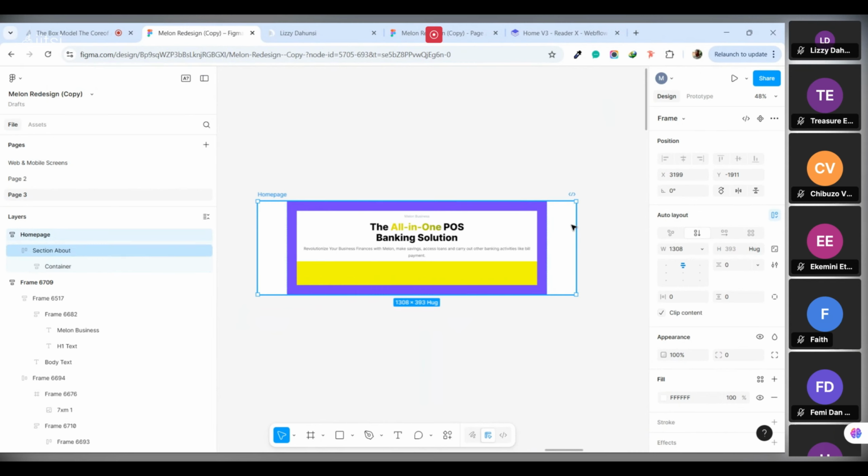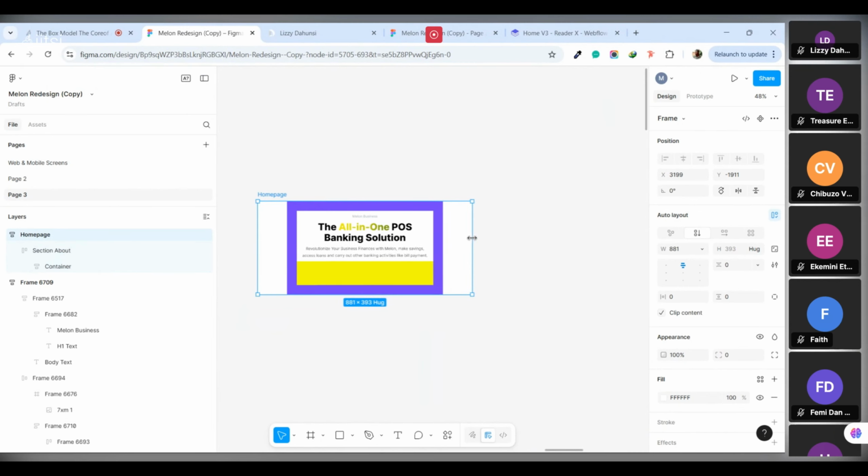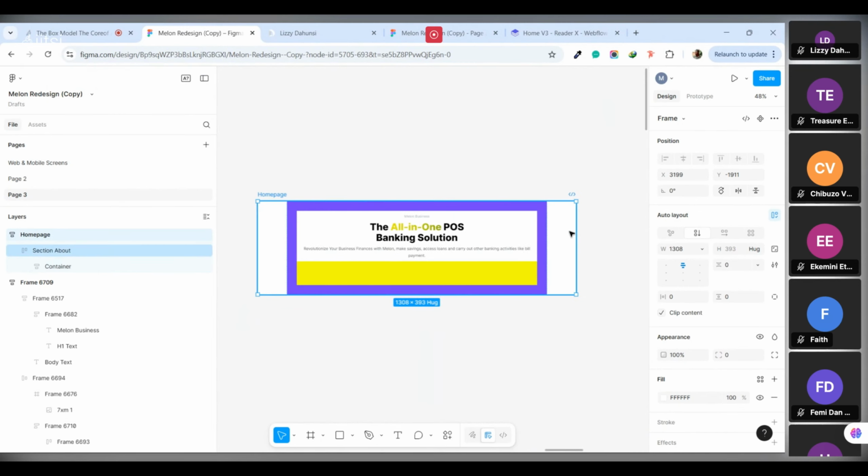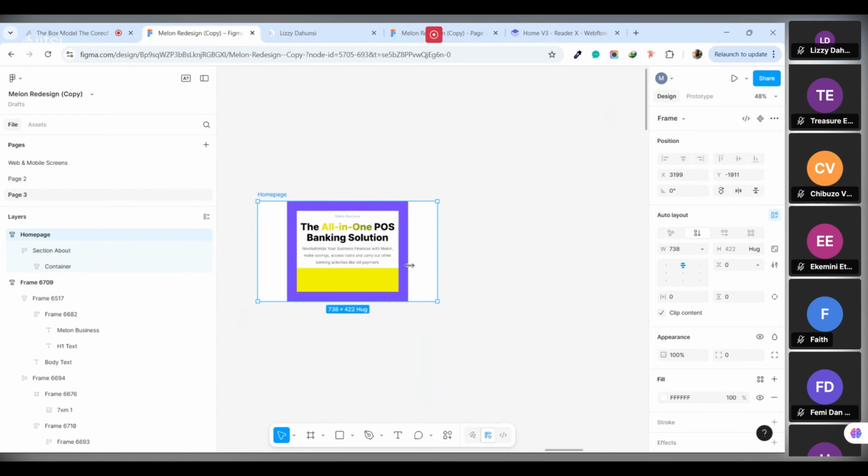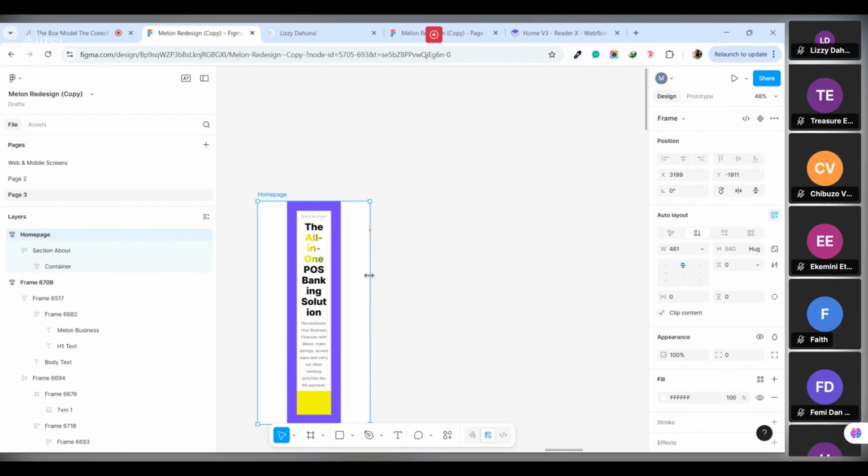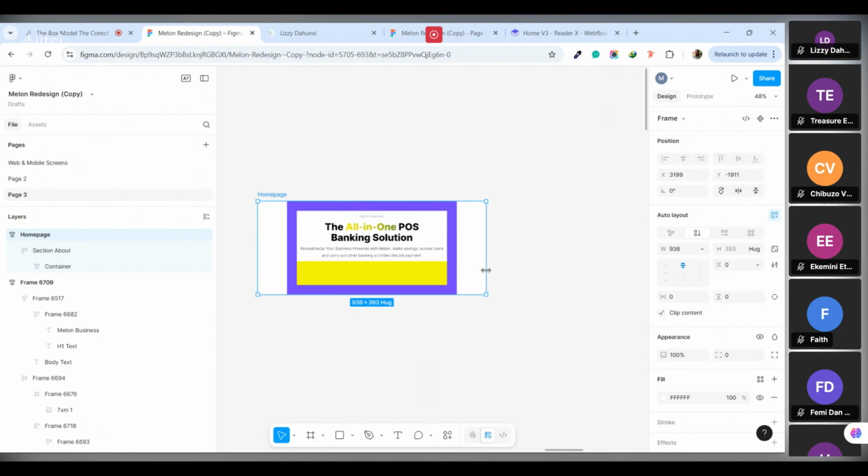I'm trying something very responsive here with you. You can see if you scale down, the text itself scales. You see, this is how responsive design works.